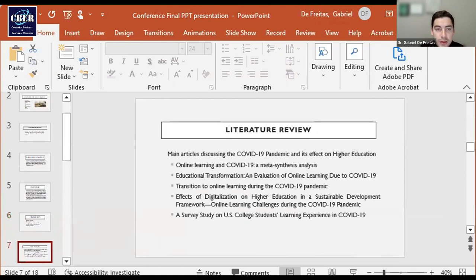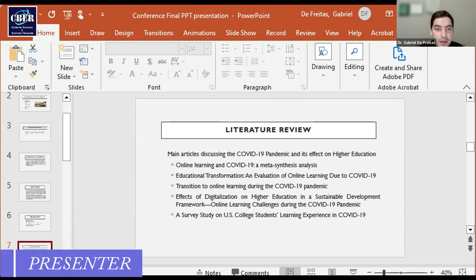It is important also to cover the COVID-19 pandemic. Some of the main articles discuss the COVID-19 pandemic and its effect on higher education. In these articles, the authors noted that the COVID-19 pandemic has had a catalytic effect on the changes in educational processes, by causing an abrupt shift from face-to-face to online classes with limited time to plan and prepare course material. The prevailing culture historically favored face-to-face learning, with web-based instruction as only a support. The pandemic forced expanded use of online instruction and significant adjustments by educators and students.